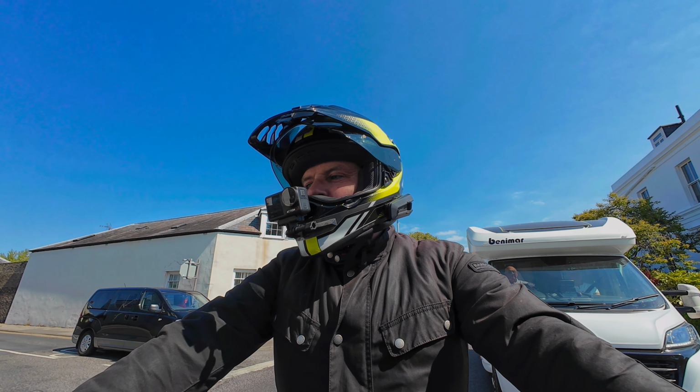You can see the chin guard is quite a nice, deep shape, which gives it really good protection should the worst happen, which fingers crossed it won't. And I think the design for this helmet is nice and clean looking. It's smooth. It's not Arai smooth, in the fact that Arai helmets tend not to have any aerofoils or anything on them. I think that's because of safety reasons. You don't want, should the worst happen and you fall off, those aerofoils digging in anywhere on the deck and making any potential injuries worse. So I think the Shoei is just as good. I can't really see it because I'm on the bike, maybe I'll take some photographs of it once I've stopped, but it's a nice clean looking helmet, premium design.